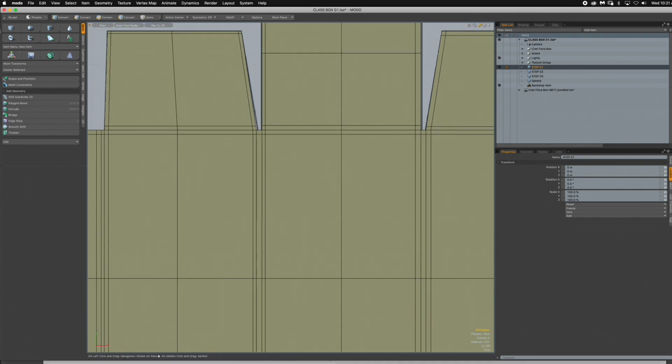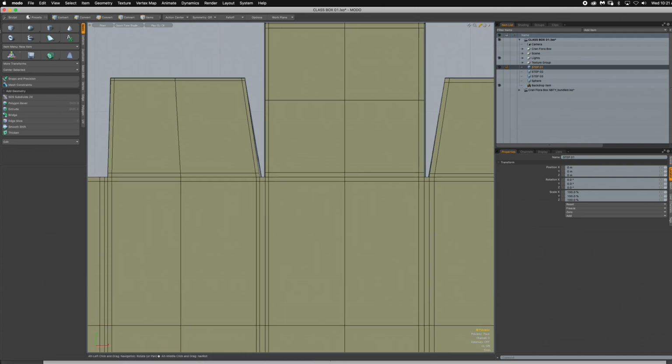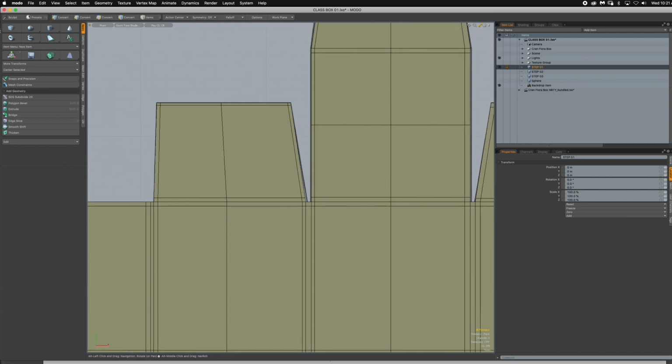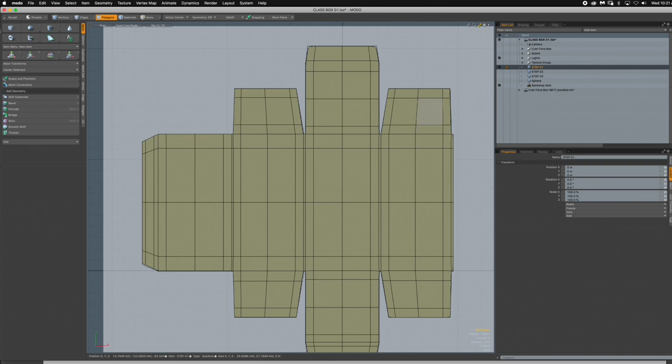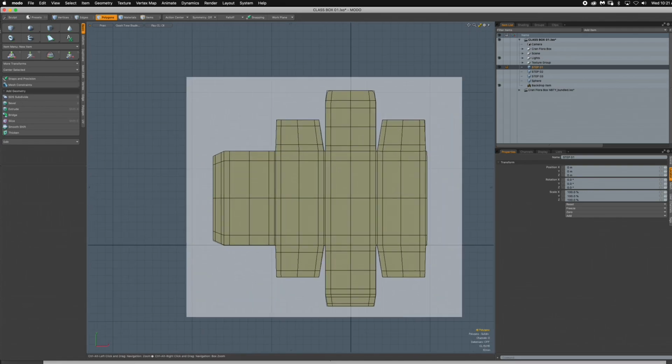You see how it separates the front of the box from the lid, the top, and the folds and all. The reason I did that is because when you click tab, you want it to look like the box all around, and this edge is holding this middle edge and this one as well, and all around it's a unified box.